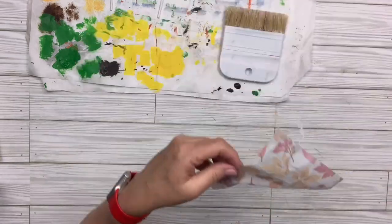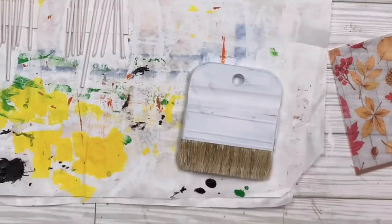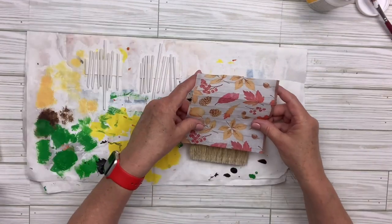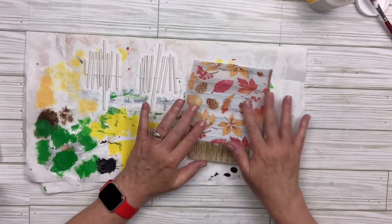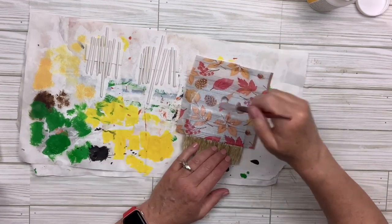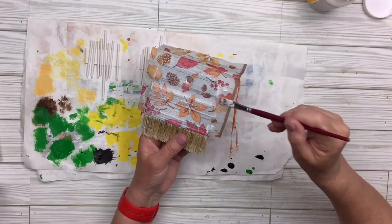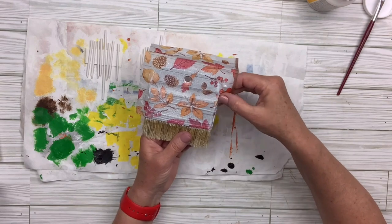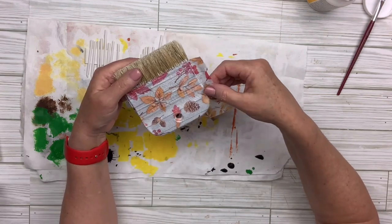I'm going to take some Mod Podge and cover that whole front side with the white. Then I'm going to lay down my piece of napkin and rub that on nice and secure. Once it's on, I'm going to put some more Mod Podge over the top, and then some more on the edges to make it very wet, and then it just separates so easily with your finger as you push it across. Just go very slow.